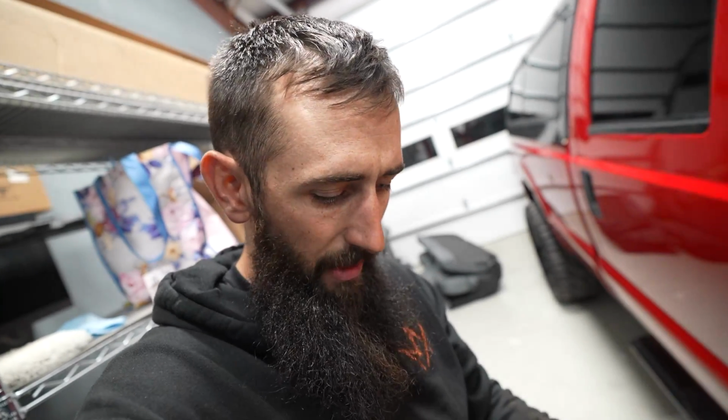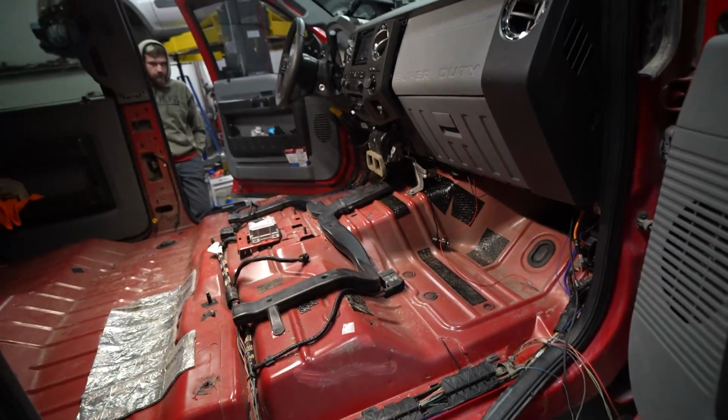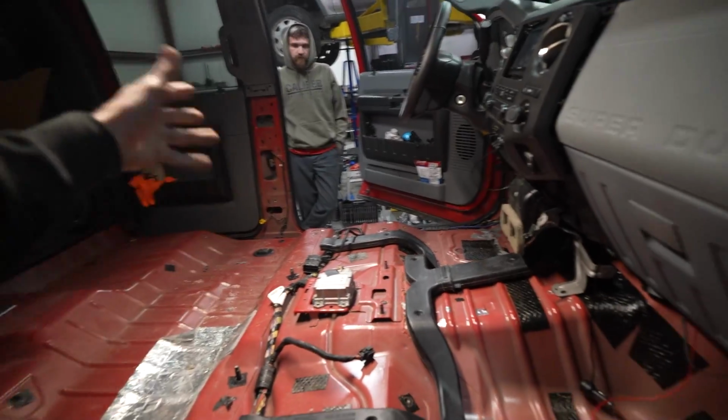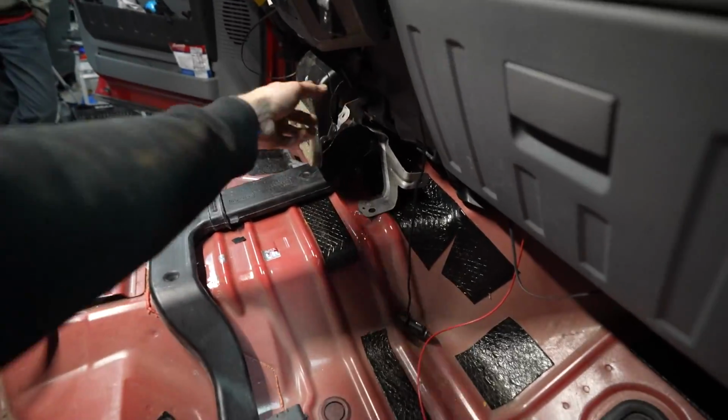And then I think I might do something else with the inverter because that needs like a 40 or 30 amp fuse. So we'll figure it out. There's literally a power lug right here that goes straight to the battery. So on top of all these fuses, there's a power lug. Should be good to go. So now we're pretty much good. Put the carpet back in, put the seats in. Nothing has changed with the seats. The only thing that changed was this thing and that, which was the big deal.